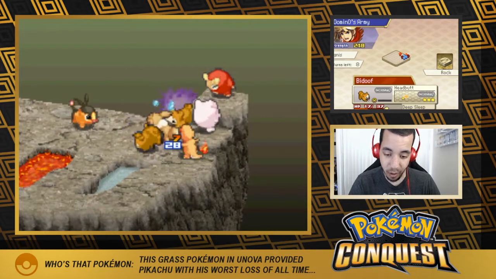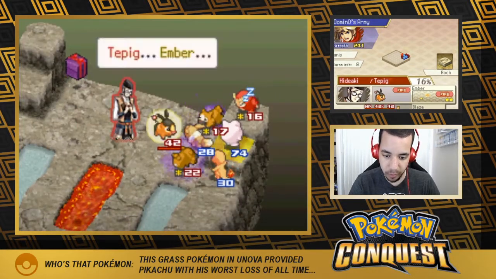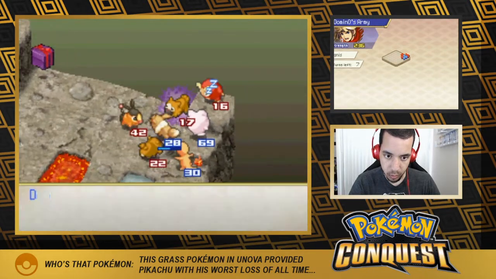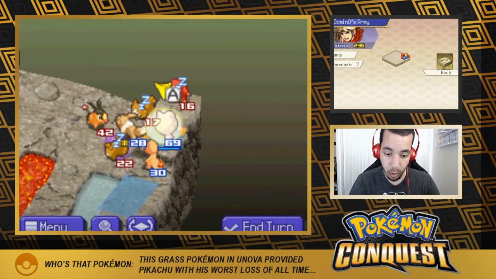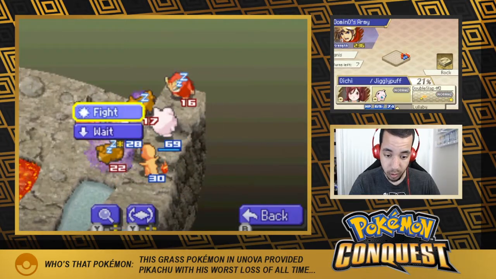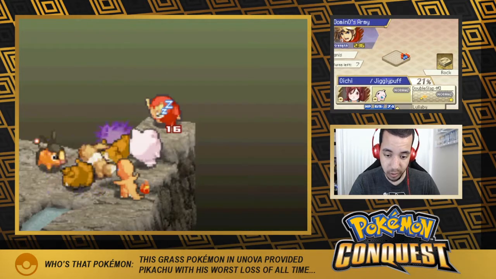Oh dang, they got me on all sides. Am I poisoned? What's going on with Eevee? Wait a minute. Eevee flinched and cannot move. Lullaby put two Pokemon to sleep. All right, I need you to fight. I need you to take this thing out this turn.